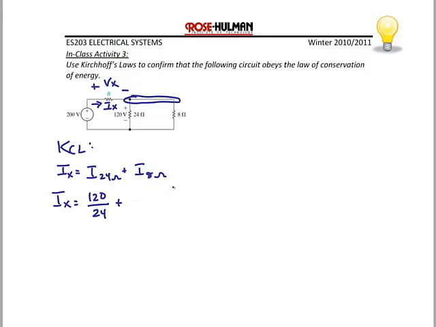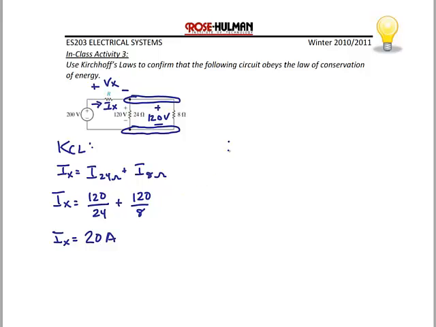What is the voltage across the 8 ohm resistor? Well, remember, elements that are tied together on both sides, they share a single node pair, are said to be in parallel. Elements that are in parallel have the same voltage, which means the 8 ohm resistor also has 120 volts across it. So that's going to be 120/8. So Ix is equal to 20 amps.